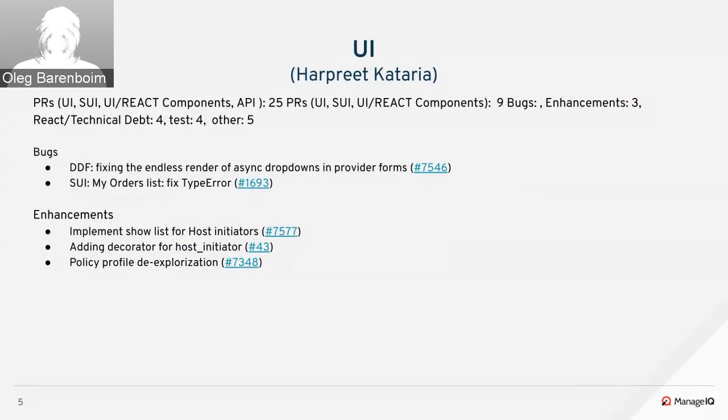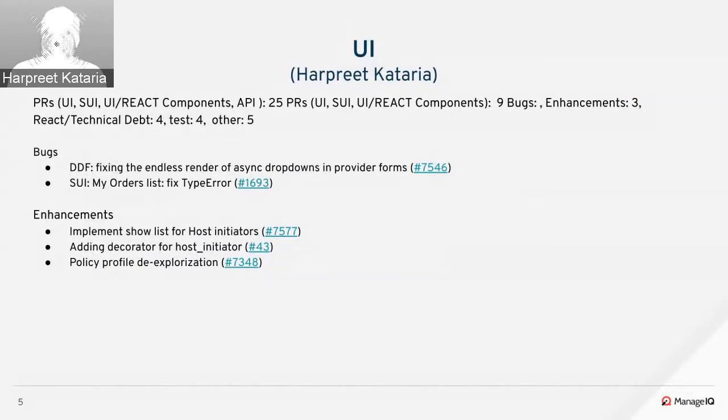Thank you, Oleg. Hello, everyone. Total of 25 PRs were merged in UI repos. There were 3 enhancements, 9 bug fixes. Majority of bug fixes were related to fixes in the tests. And for some other bug fixes, infinite rendering of asynchronous dropdowns in provider forms was fixed. And in service UI, an issue was fixed with check all checkbox on my orders list.